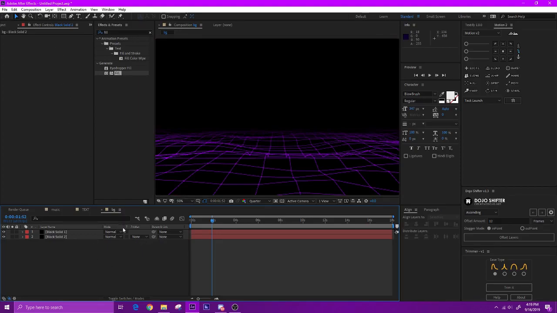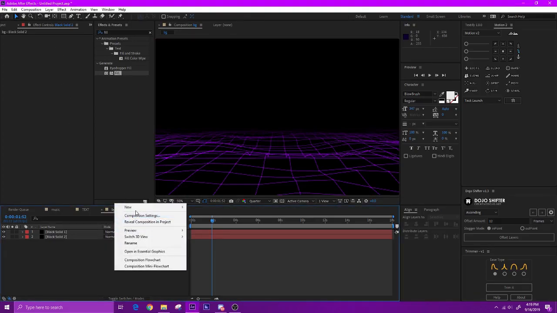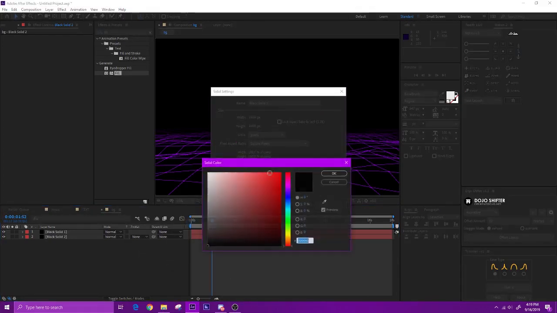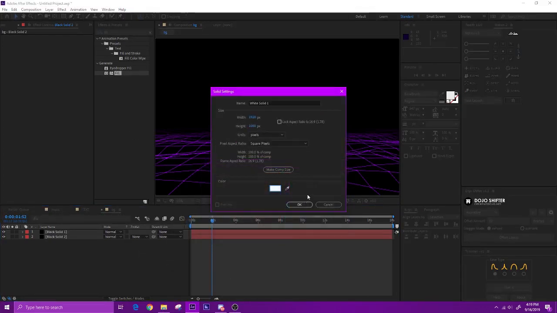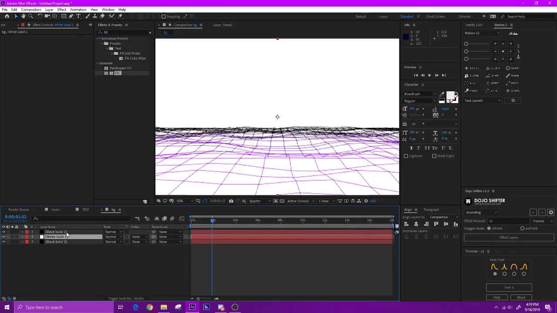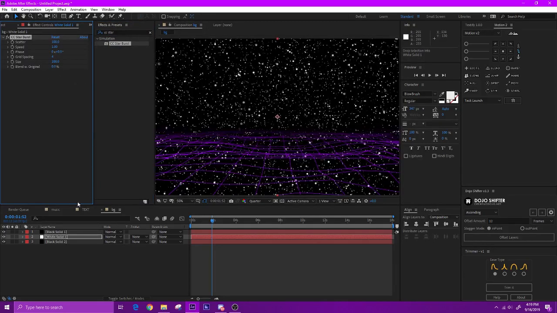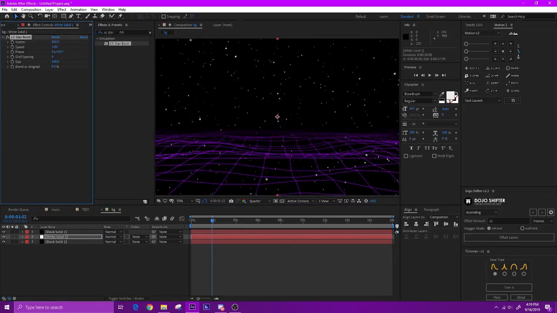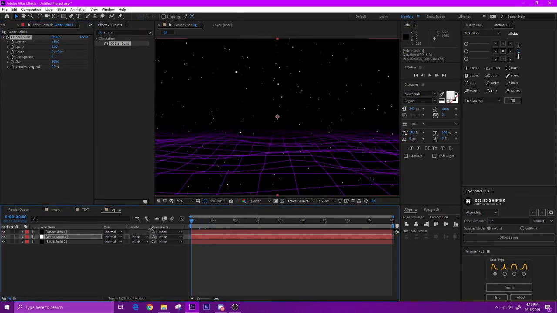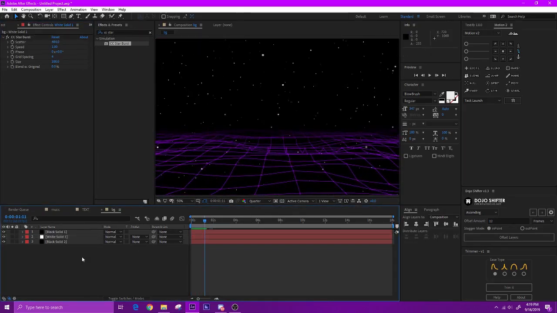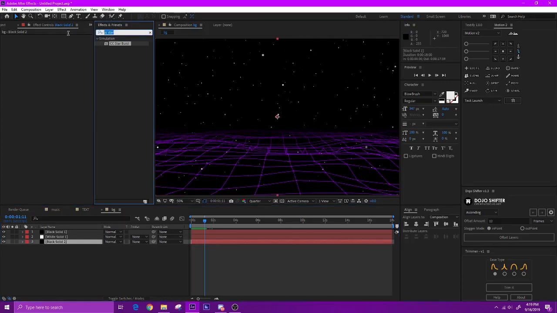So now what we're gonna do is we're going to make a white solid like this. Put it up underneath the Vaporwave. CC Starburst. It'll make it look really nice. Now what you want to do is you want to turn the scatter up so there's not so many. So now you kind of got that. Now I might add a gradient here.